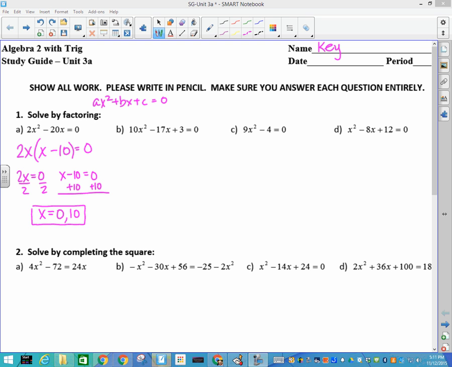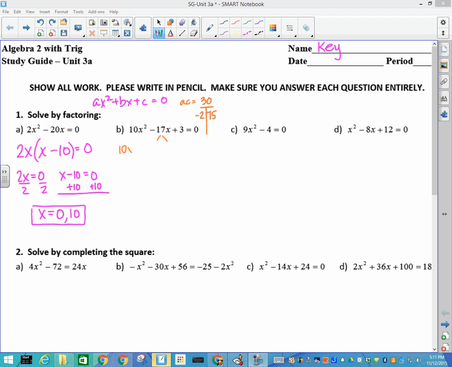Okay, next one. All right, this is an example where you have to multiply a times c, because that's not a perfect square, so it's not a PST. They don't have anything all in common, so I'm going to say 10 times 3, a times c is 30, and I'm looking for the factors of 30 that give me 17. So you can list out all the factors if you know right ahead of time that 2 and 15, it's positive, so they have to add up to 15, but that's negative 15, so I know both of these are going to be negative. So what I taught most of y'all to do would be to break that up.